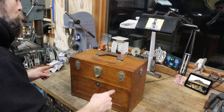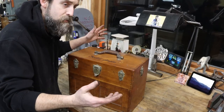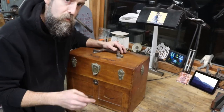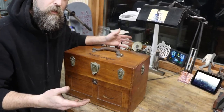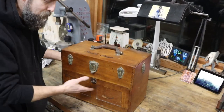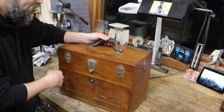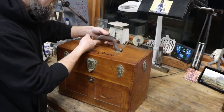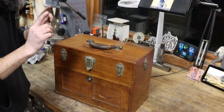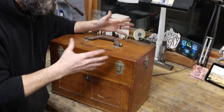Back in the day, quality tools were put in wood boxes, and the reason for that is because shops weren't normally temperature controlled. Wooden boxes did a really good job of protecting precision tools and stuff that was kept inside of them. And this box has done just that. It's got some dents and dings and blemishes and burns from people's smokes, and the plating's coming off the hardware. This nicely leather-wrapped handle — the leather's all dried out and cracking on it. Let me get you a shot around this box before I start opening it up. We'll go through it drawer by drawer.